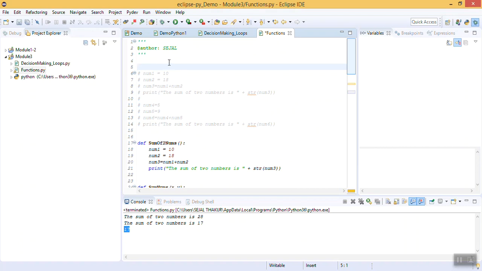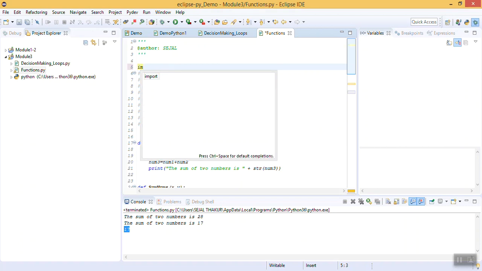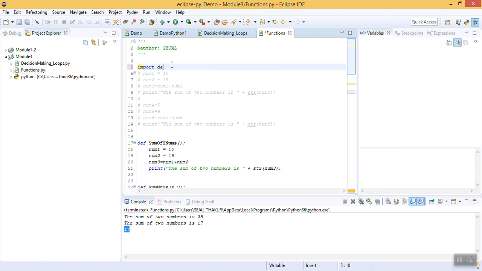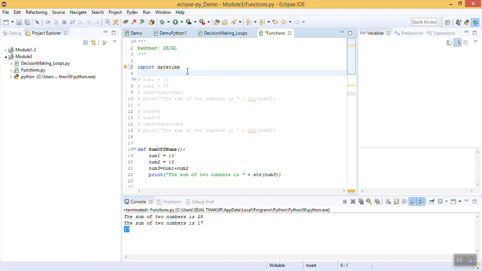The library first needs to be imported, and the keyword we use to import is import, and datetime. So datetime is the library which allows us to work with date and time, when we want to know the current date, current time, or date in a certain format. This library has the functions in it.